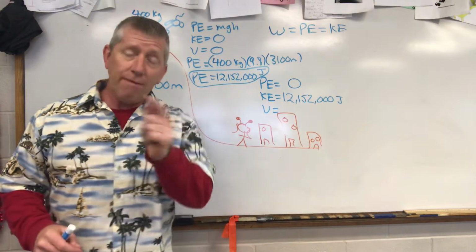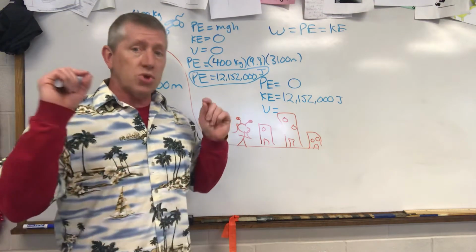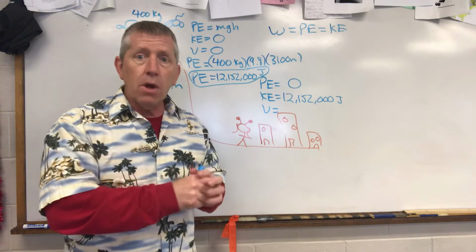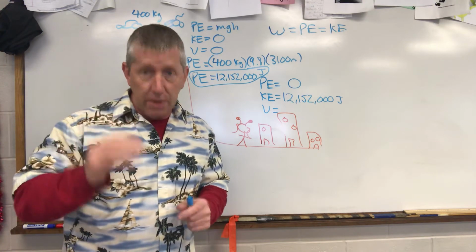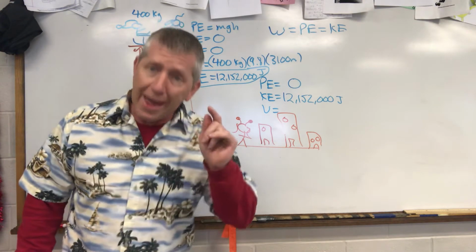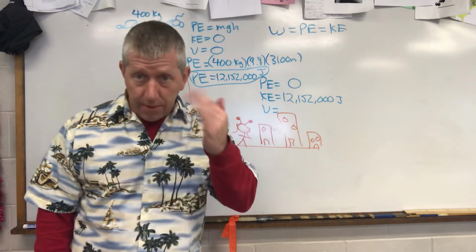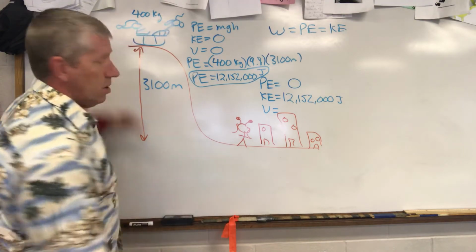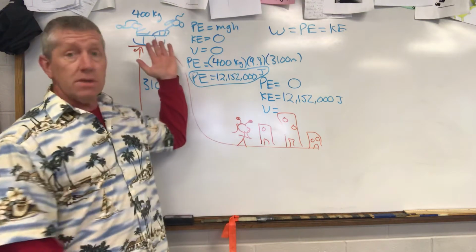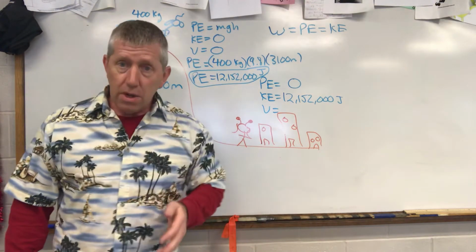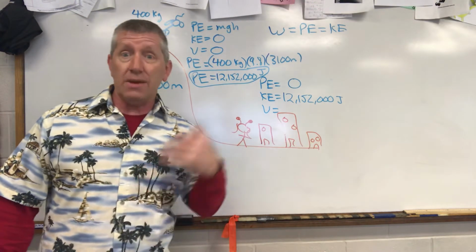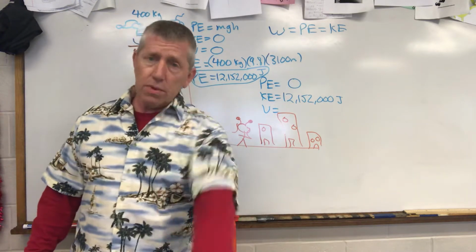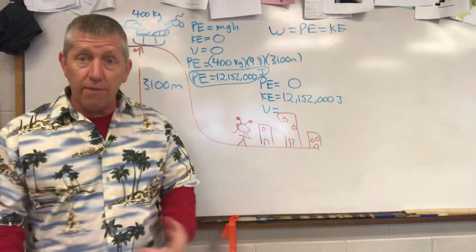Last thing to solve for. How fast is he going at the bottom of the hill? Now we're going to solve this using energy relationships. In fact, all the problems in this unit where we have to solve for velocity, we're going to use energy relationships. Now we could use the big three, our kinematics equations. Knowing gravity, the height differential, and d, with initial velocity being 0, we could solve for vf. No, no, no. On your next assessment in a few weeks, I'm going to ask you to do one of these problems, and you have to use energy relationships. So show me how to use energy relationships and solve this, not the big three.